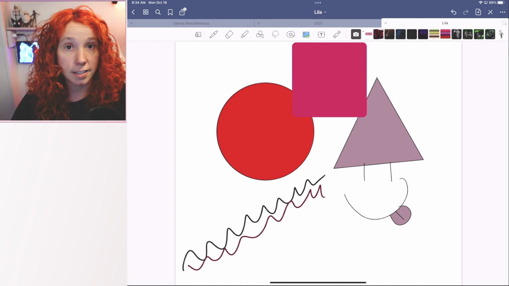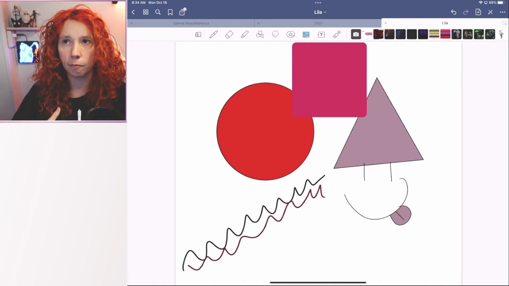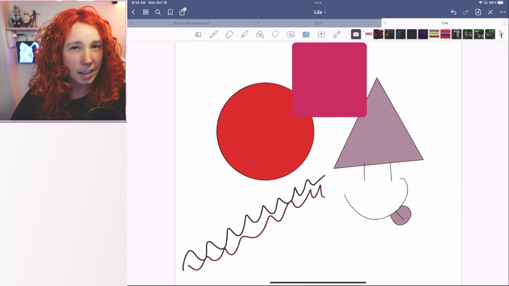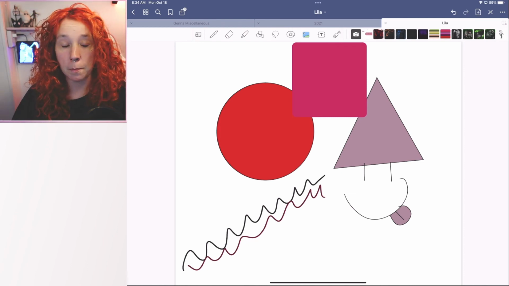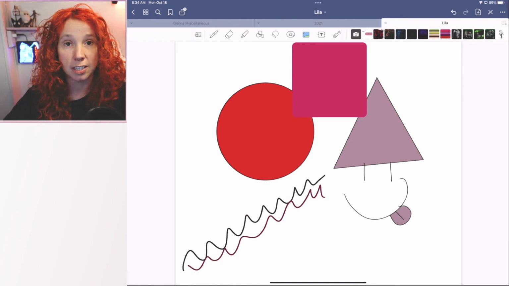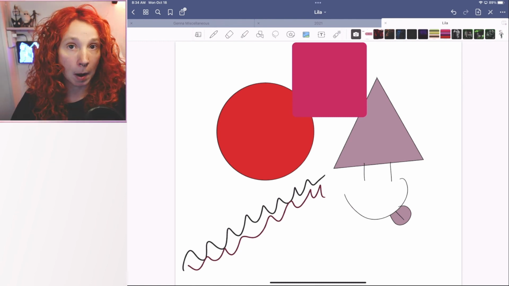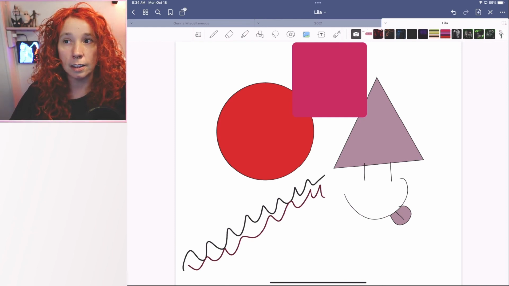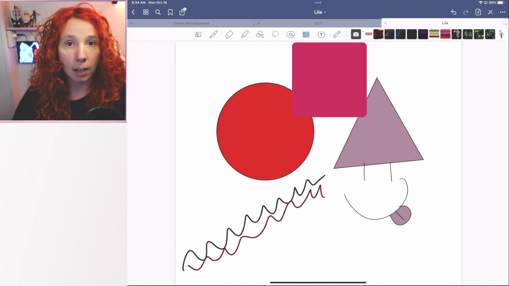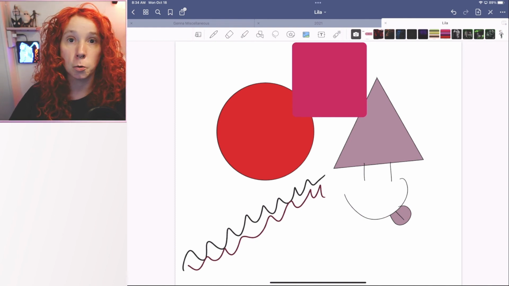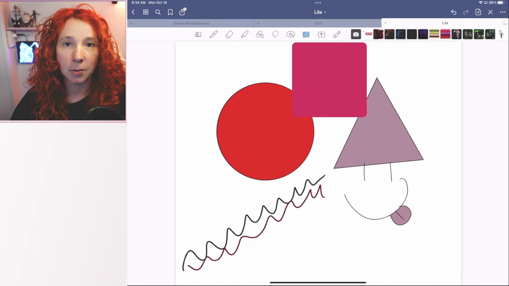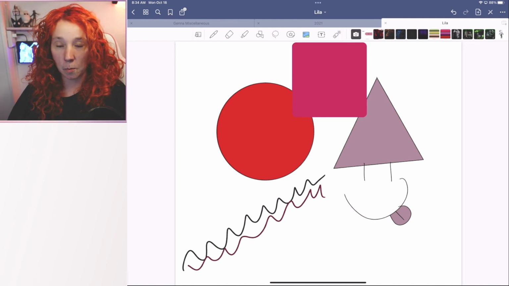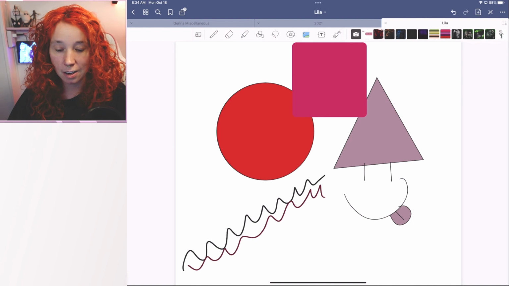Now, Affinity does have desktop applications of Photo, Designer, and I think the other one is Publisher. But the point of this for me was to be able to do this all from the tablet, not have to go to my MacBook to trim files, especially if I'm doing something that's not going to be in my shop later. If I'm doing freebies, or making like 5 stickers for, say, a Twitch stream, I don't want to have to go to my computer and mess with that. I can just do them all here, get them ready to go, and send them to where they need to be. So thank you again, Bren, for this amazing tip.